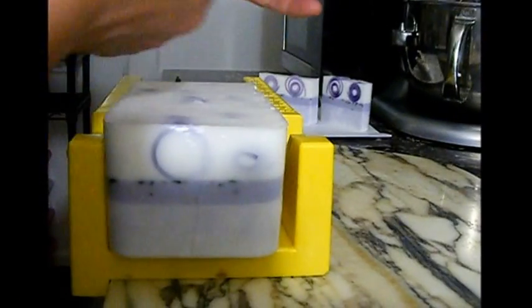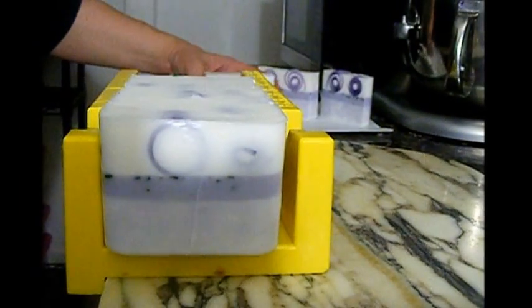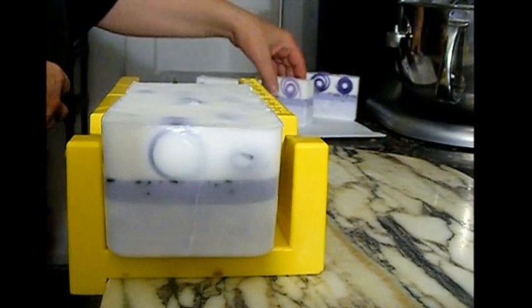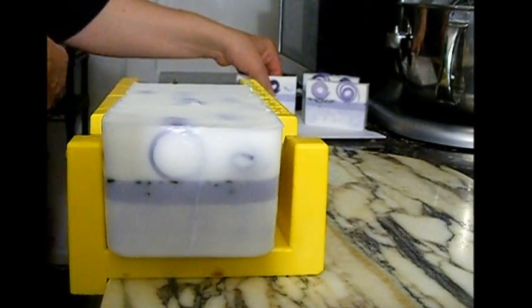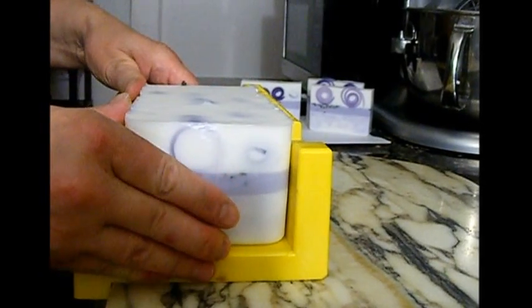So this is what they're looking like, but as you can see, the swirl didn't come out too good. I'm still gonna put a little glitter on the top. I actually like the first one the best. It's bigger, but I'm sure they're all gonna be different. So I'm just going to keep cutting here.